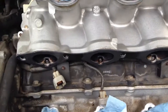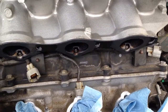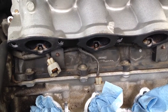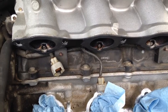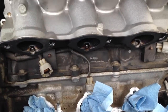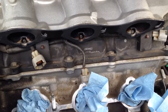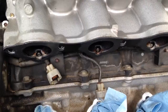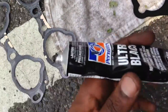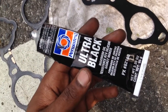But you know, I'm going to keep it 100. If you apply too much, it will definitely squeeze out and obstruct the intake ports when you torque down the manifold bolt. So I just want you to keep that in mind. All you need is a consistent, paper thin coating of RTV silicone, which is this right here. Thin coat, very thin. All right, so let's keep it moving.